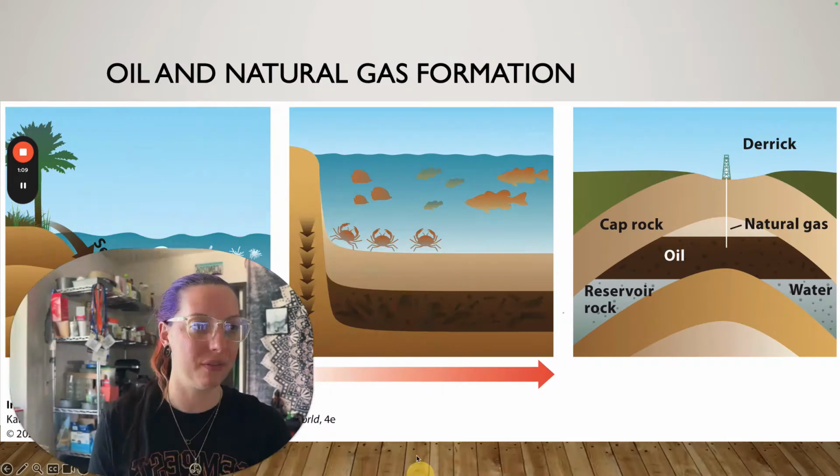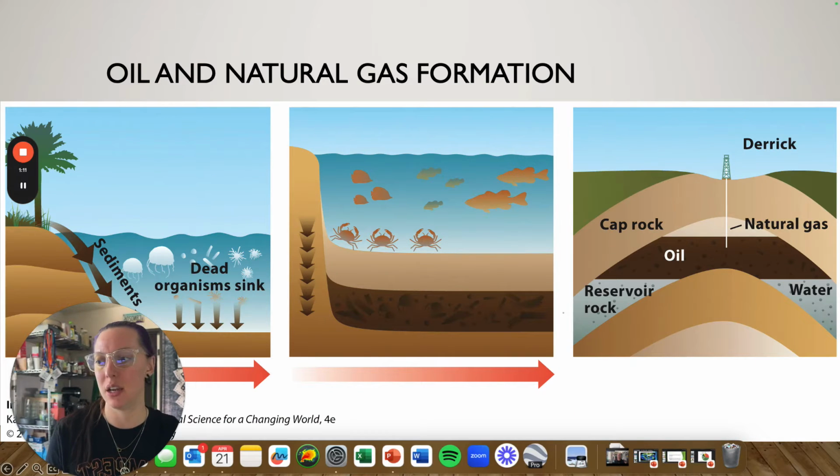Now we're continuing on talking about fossil fuels in terms of coal, and now we're going to talk about some of the other non-renewable fossil fuels, this time focusing on oil and natural gas. This is one that's talked about perhaps more often. It's a large majority of what we look at here in terms of electricity and other power uses.